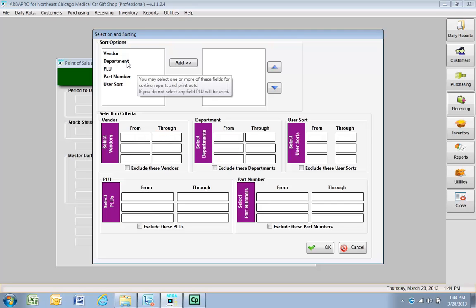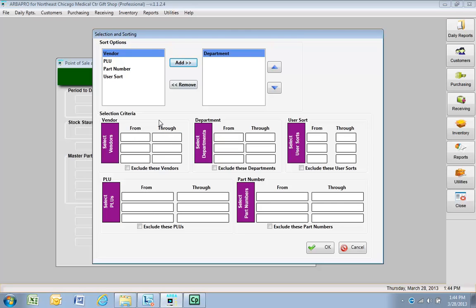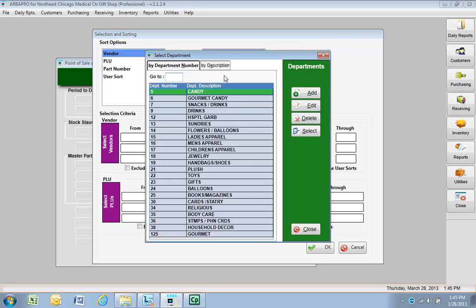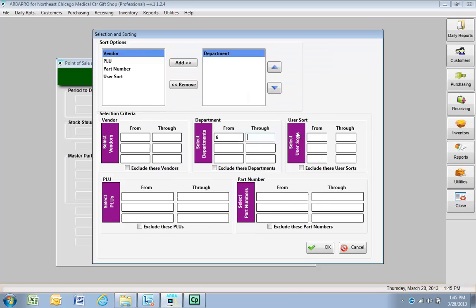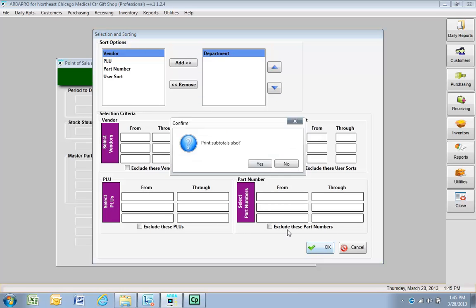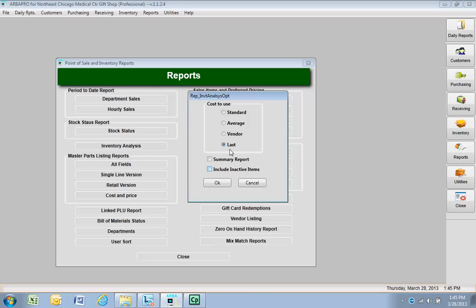This report allows you to look at your inventory in terms of the value at cost and the value at retail, and will allow you to identify your anticipated gross profit margin. The report allows you to generate the sum total value by the particular department, or vendor or user sort, allows you to work with different cost bases. So again, corporate tax returns can be developed from this particular report.